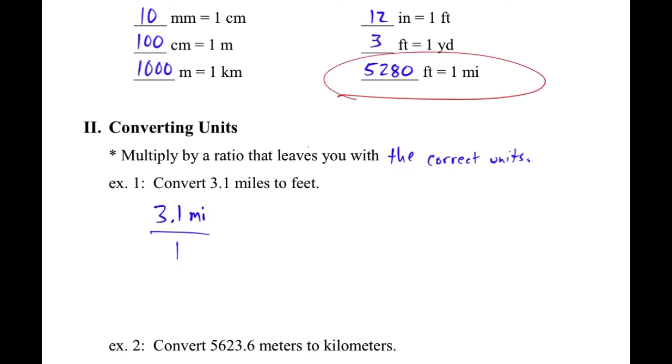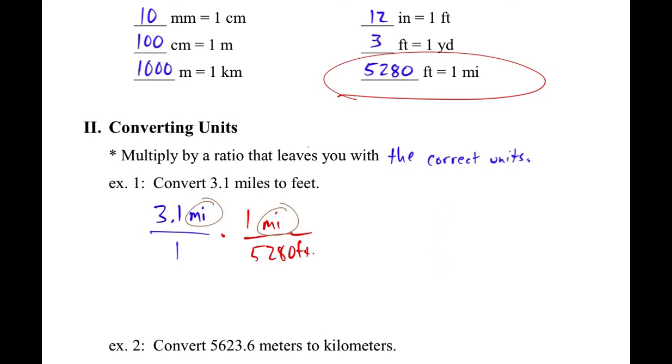This right here, yes? So now here's my question. I wouldn't write it yet. I could multiply this by 5,280 feet over 1 mile. Or I could flip that and say 1 mile over 5,280 feet. If I multiply it this way, do any of my units cancel out? No, because I'd have miles times miles in the numerator, which would give me miles squared over feet. That makes it worse, right?